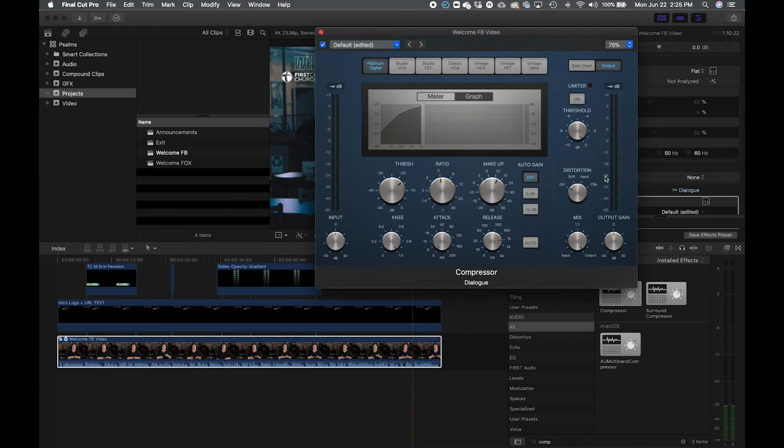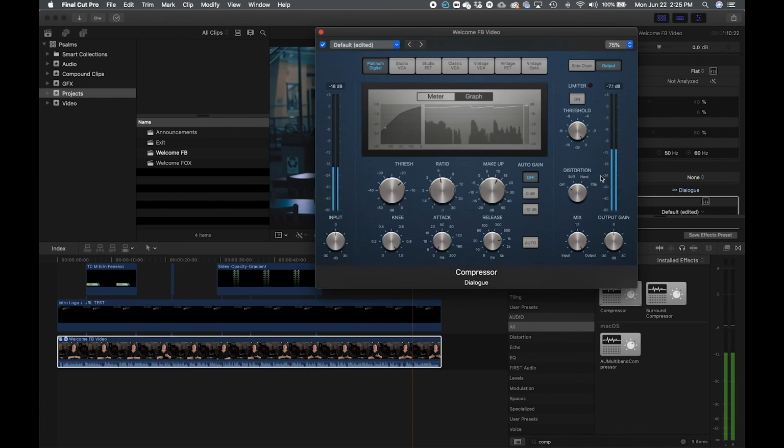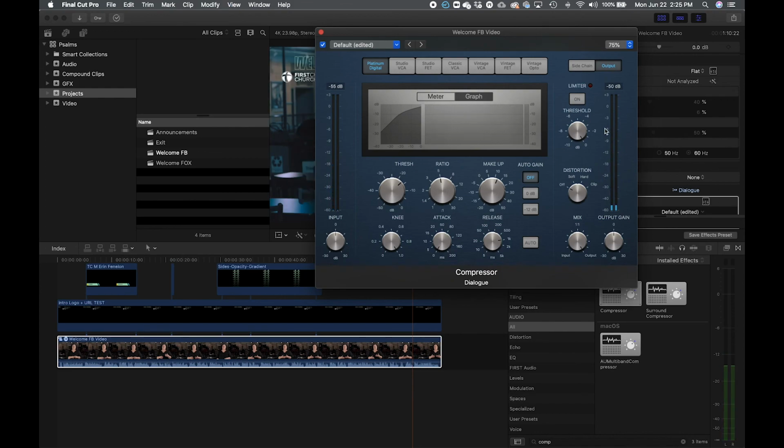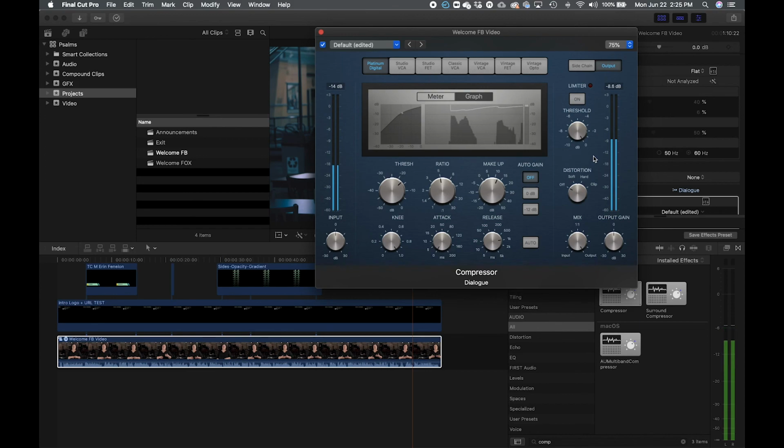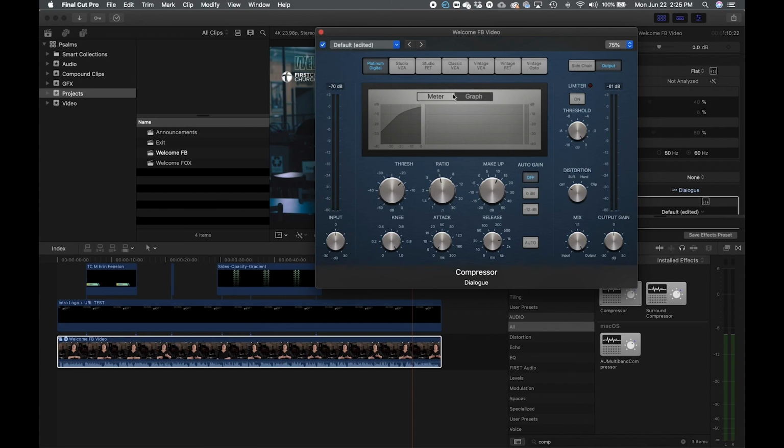I'm going to increase this to 17. We want to push this just a little bit more. Hi, thanks for tuning in to First Christian Church. That sounds great. Now, if you notice, the audio is at negative 6 dB. That's right about where we want it, because we're going to be adding in music, and it's going to be pushing it up just a little bit more too. So whenever we export videos, we want it in between negative 6 and negative 0. And you can also monitor that over here.